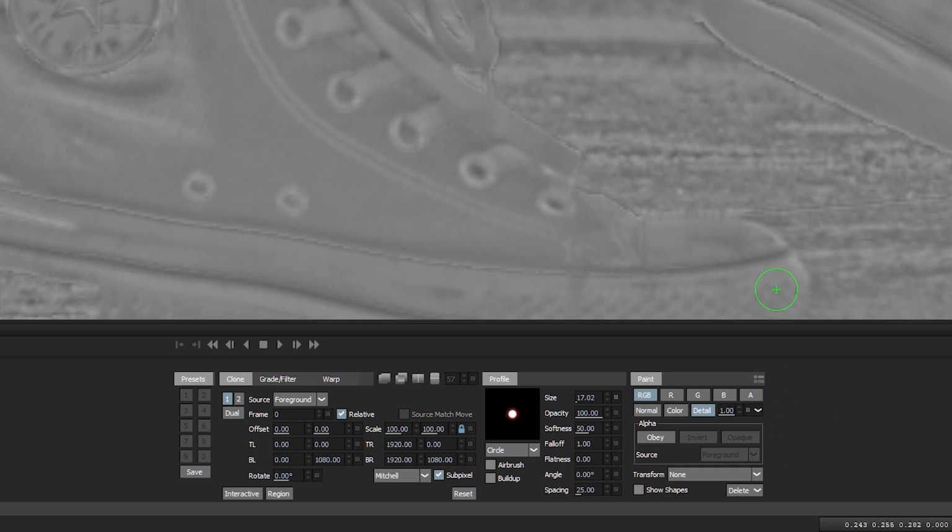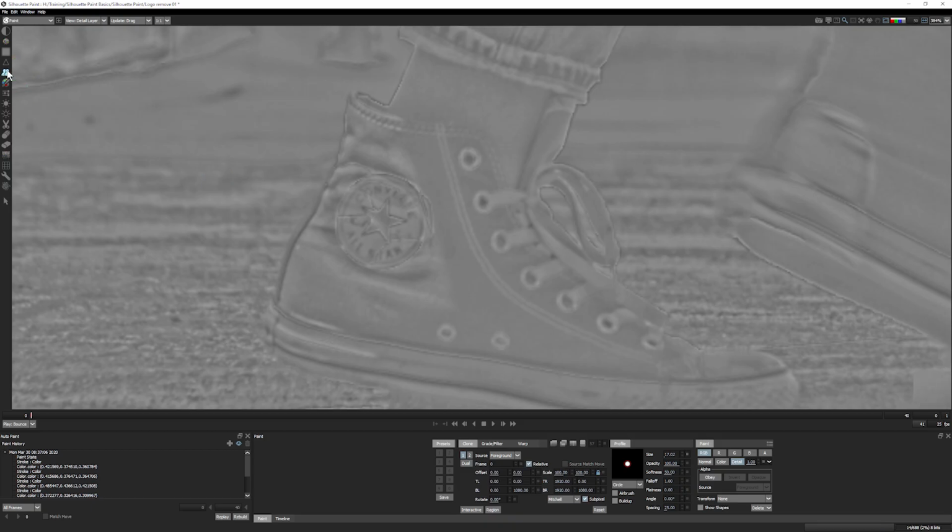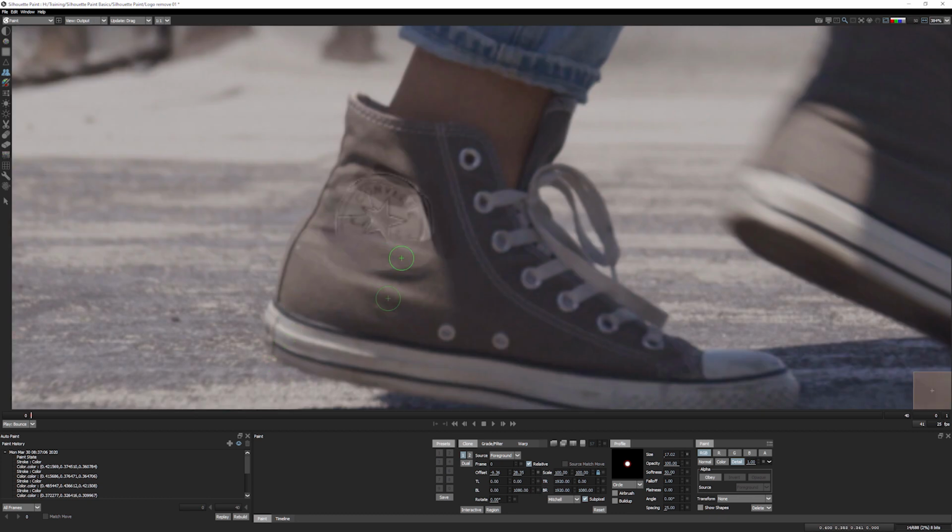And I'm going to be sticking with fine. And I'm going to be coming into the clone tool. So now we're in the clone tool, I can use shift click to just quickly clone from one area to another. And you can see if I come back into my output by pressing 1, you can see that I'm taking on the texture of the shoe, but we're keeping the colors that we had previously just on there.